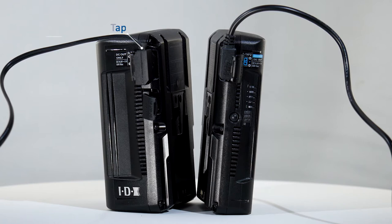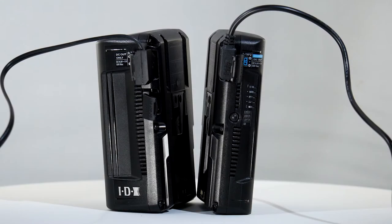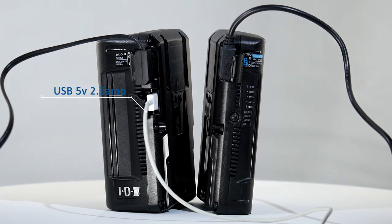One is the conventional D-Tap, offering battery voltage output on a low-cost cable. This same cable can be used on the second plug, the D-Tap Advanced connector. In addition to DC output, this D-Tap Advanced connector allows controlled charging of the battery from the compact and low-cost IDX charger, the VLDT1. The third DC output uses the very popular USB format to give 5 volts.